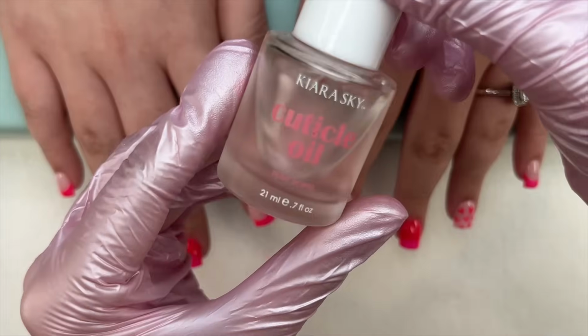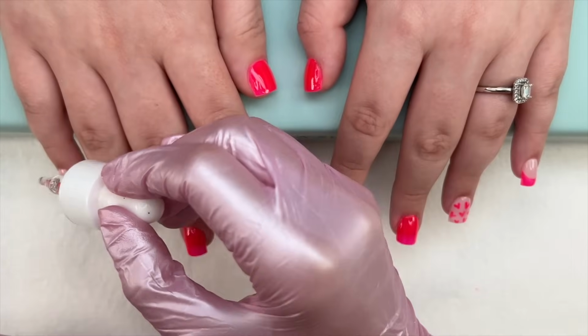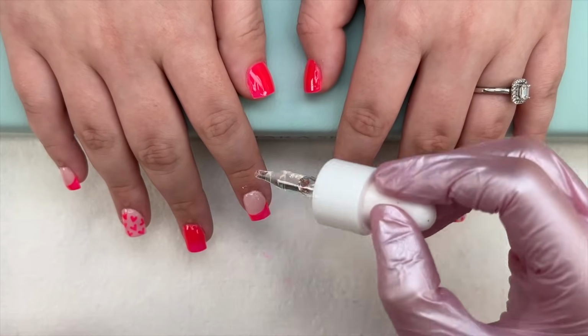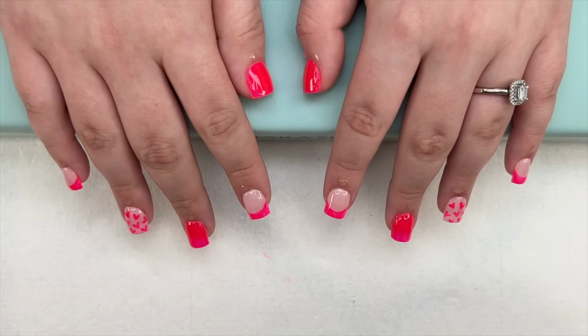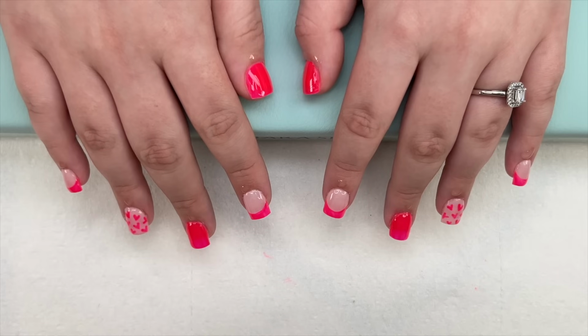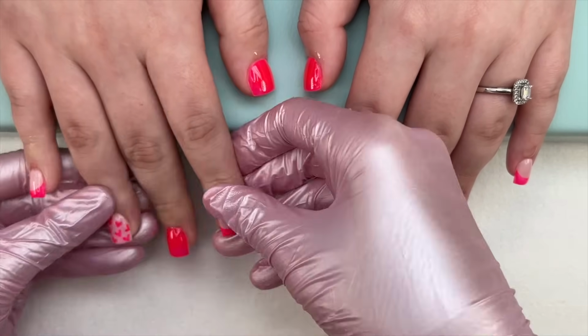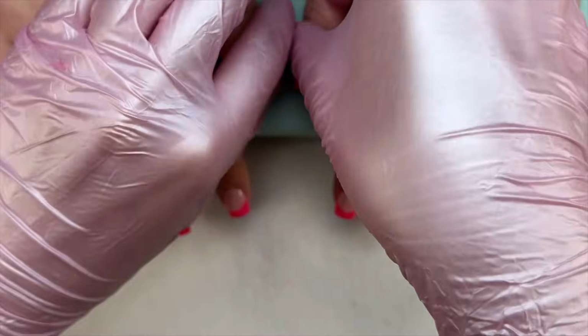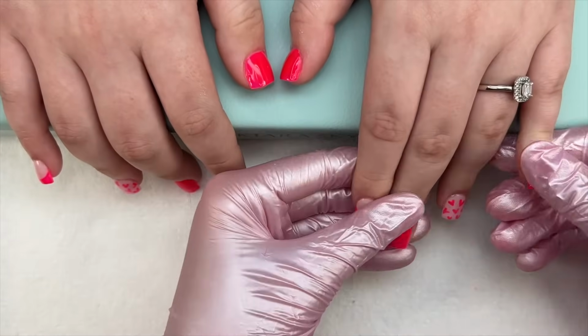After the top coat was applied, I also had finished her other hand, so we're now going in with the Kiara Sky Rose Scent Cuticle Oil. I applied that to all of her nails to nourish her cuticles, and of course, like I always say, top off the nail set, and I love how these turned out. We both loved them so much. They're the perfect Valentine's Day nail set, and honestly, I am so proud of myself.